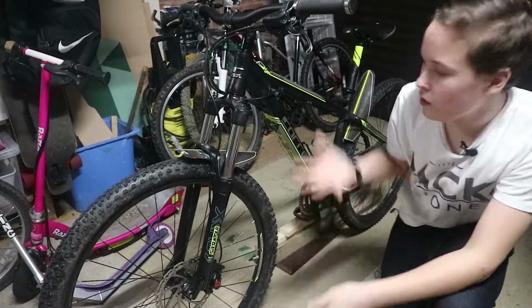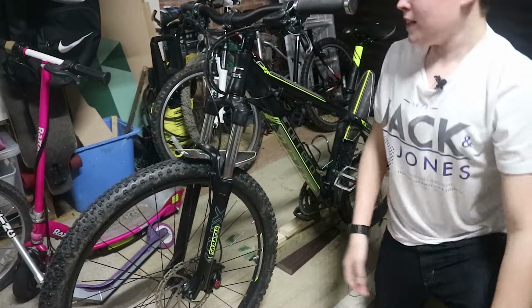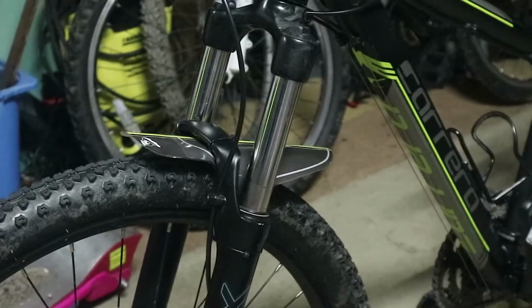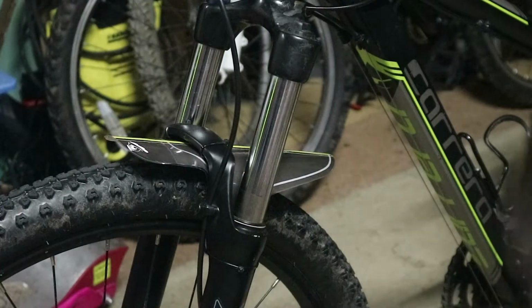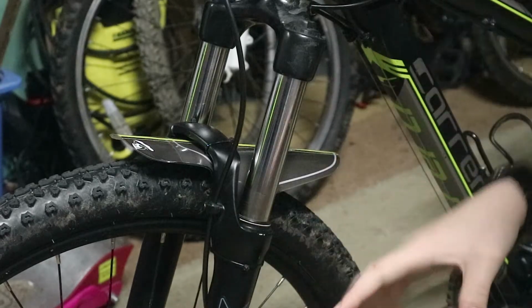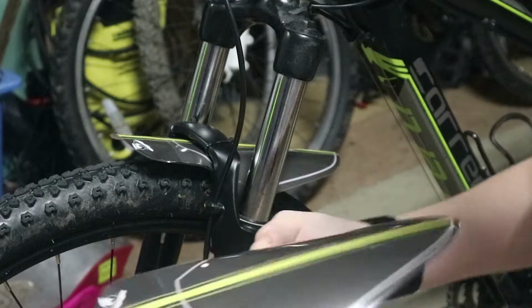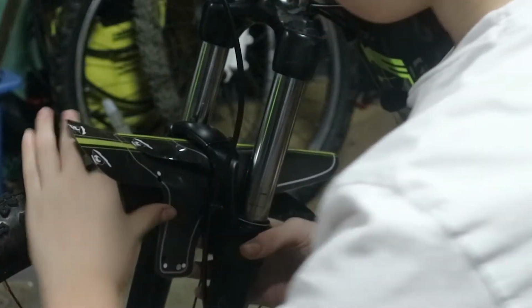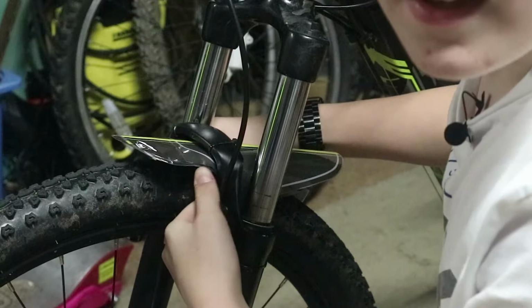Guys, we're next to my Carrera Vulcan. I love this bike. So as we can already see, we've got my mudguard fitted already on the bike, but this is the one that I fitted before, so it's exactly the same as this one. And it's quite simple to fit it. What you have to do is wrap this around. I'm basically just going to do this underneath it, if you get me. So you have to put it on like that, like so.